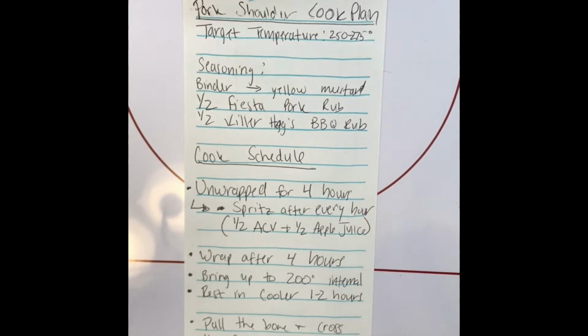I don't know exactly what time it's going to be, so we'll just feel that out and see what time we want to pull it out of the cooler. And then after that, we are going to pull the bone out, and we're going to hope that it's nice and clean, and cross our fingers we have something good. So that's the plan. Let's see how it plays out.